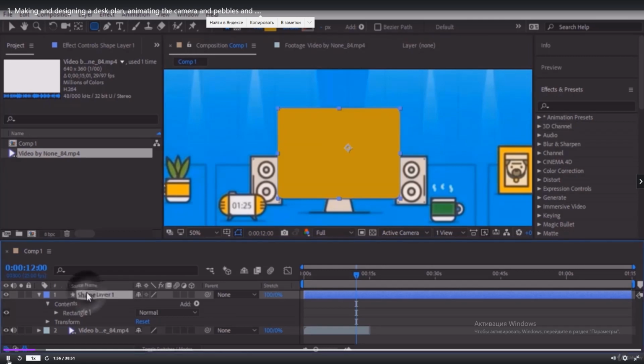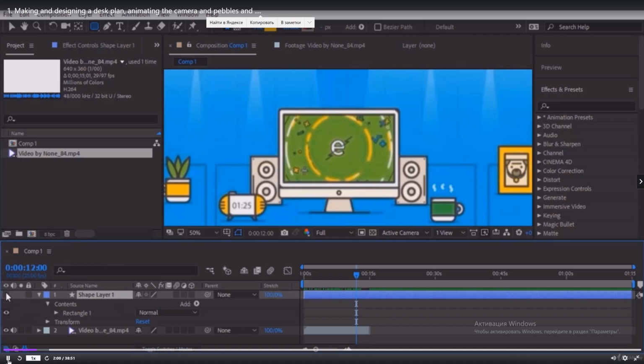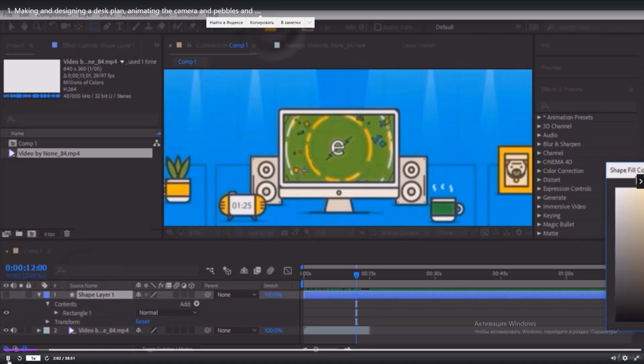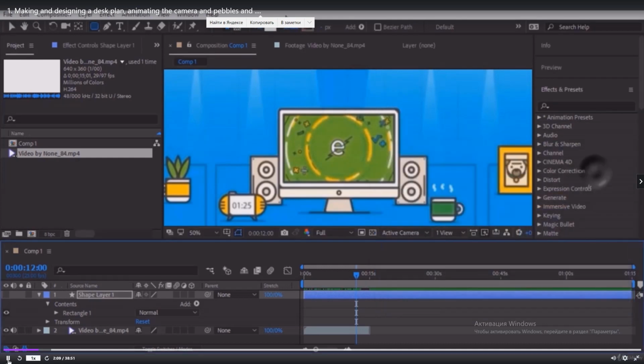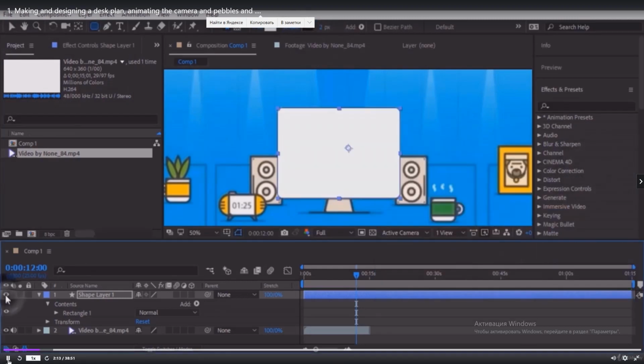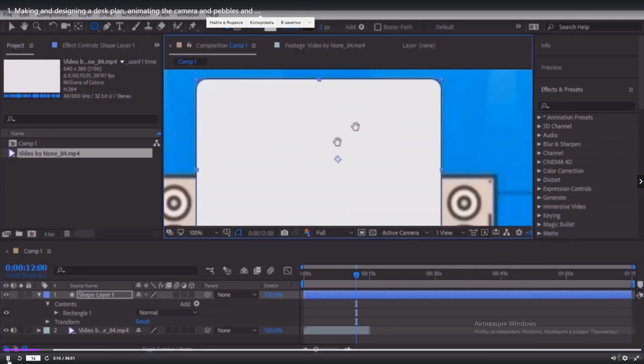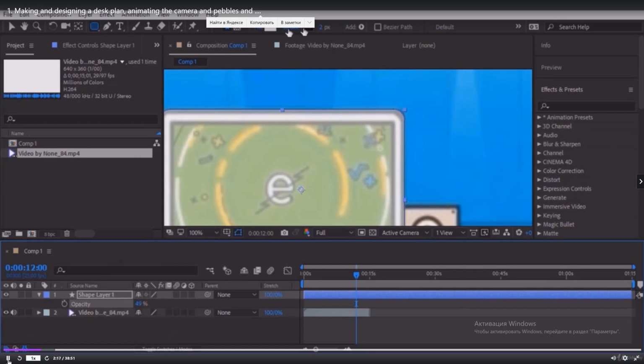First, draw the shape and then match the fill color of the shape. Click on this icon and then match both the fill and the stroke colors. Use the eyedropper tool to find the color. Here the fill is white and the stroke is black. Click on the eye icon and reduce its opacity a little. Increase the stroke size.